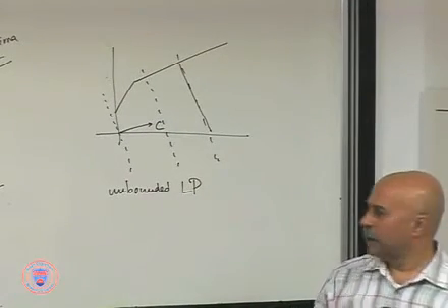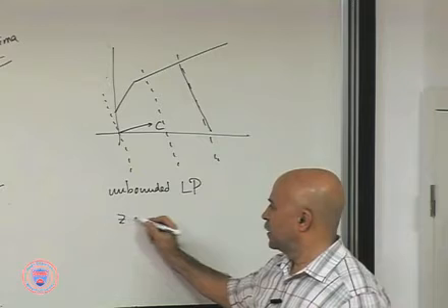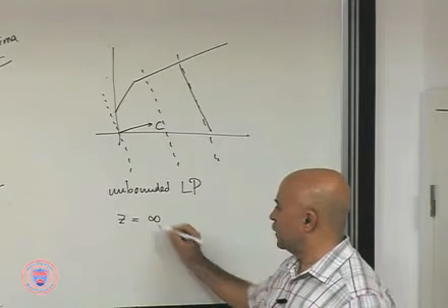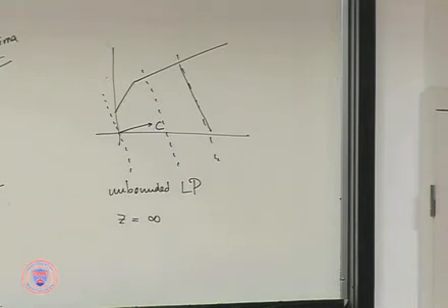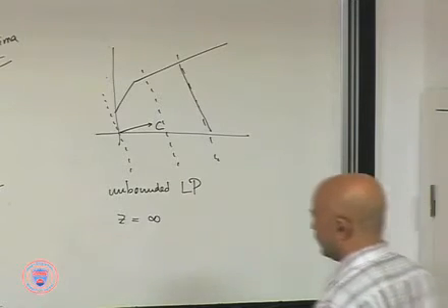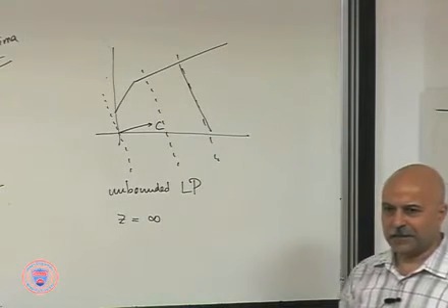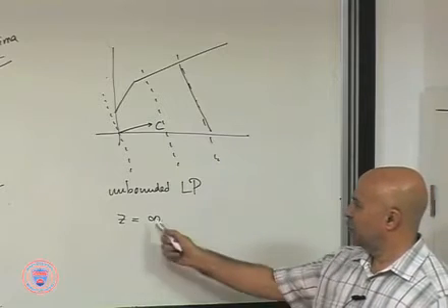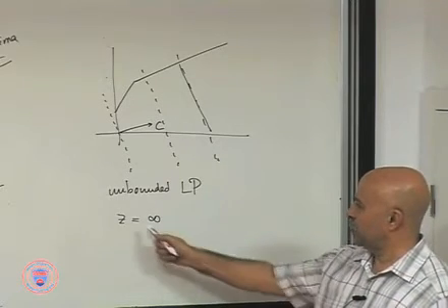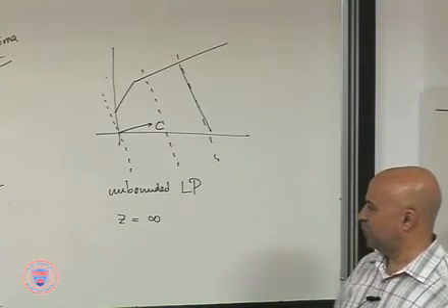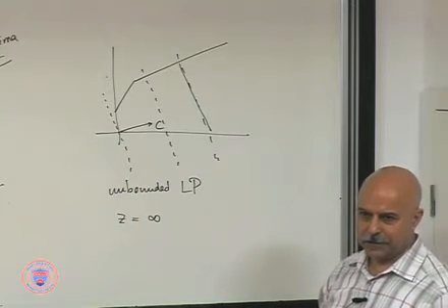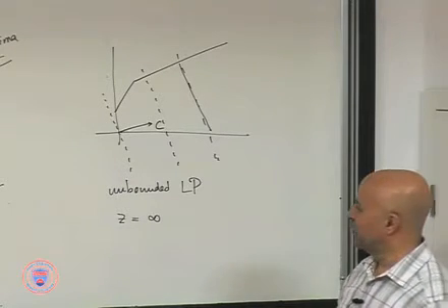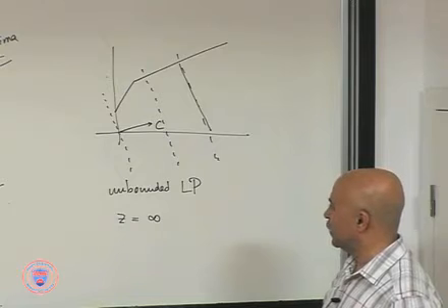Okay? In such a case, we may use the terminology z is actually infinity. We may just adopt that convention, even though I don't typically like such things. For unbounded linear programs, we may just call z to be infinite in value. That's what your second book does, the second recommended book. So I'm just going to adopt that also.